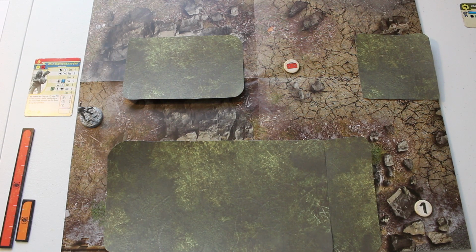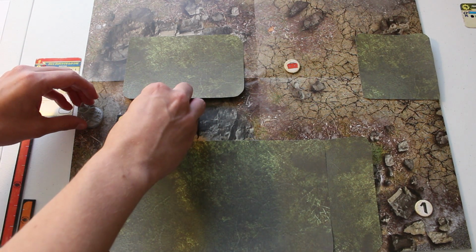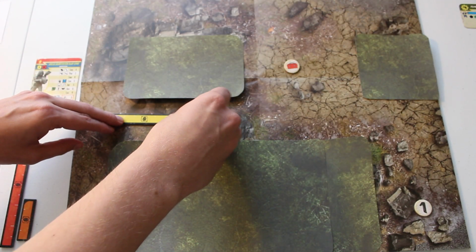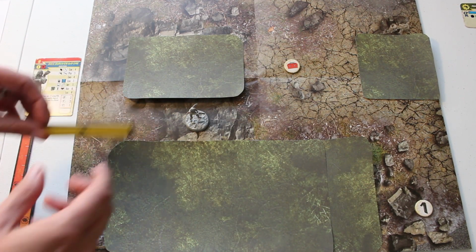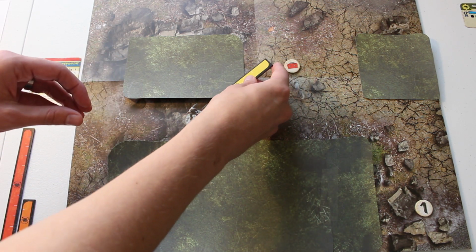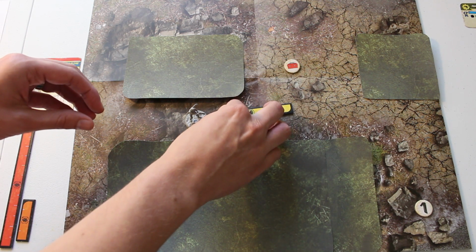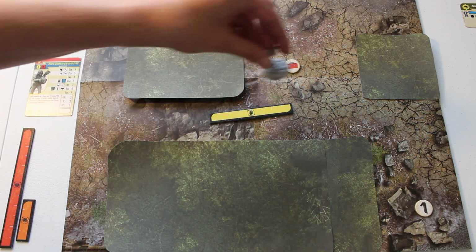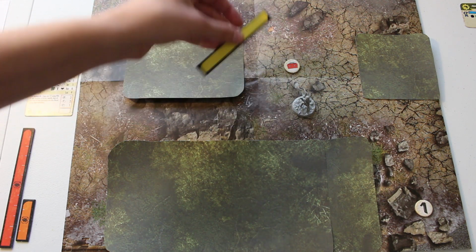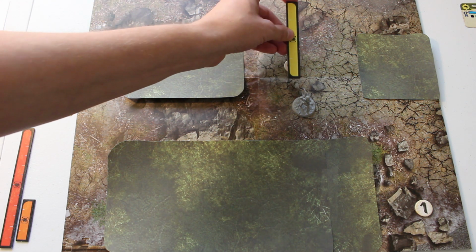Now if I wanted to continue moving in this way, I would just move her across the map here, end to end, being careful not to overlap the terrain. That's the one thing I don't want to do in this scenario. When you get to about here, you're going to see her movement stick is actually longer than what you need to get to the toolbox.